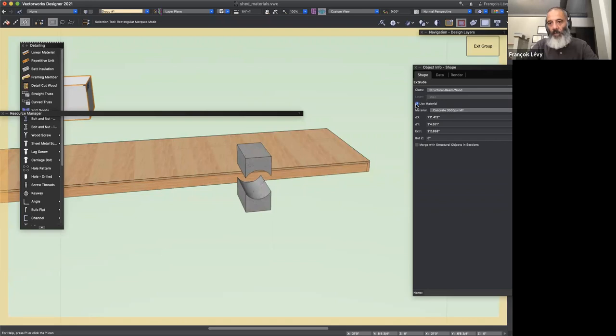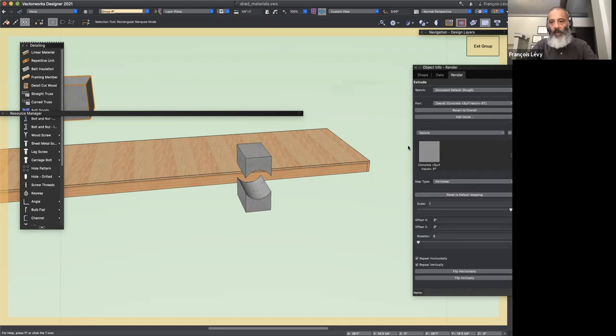But if I deselect material and then reassign it, then that will refresh the texture. I don't know if that answers your question, Harlan?